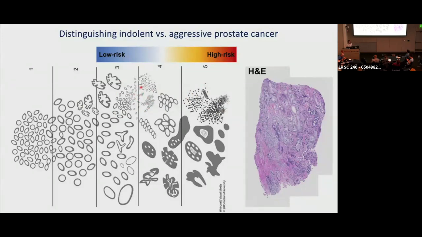Even though most prostate cancers are localized at the time of diagnosis, many low-risk tumors are overtreated or removed, which decreases the overall life quality of the patient. And many high-risk tumors are diagnosed as indolent, and that also, of course, decreases survival. So this highlights the need for more accurate methods to differentiate cancer subtypes.